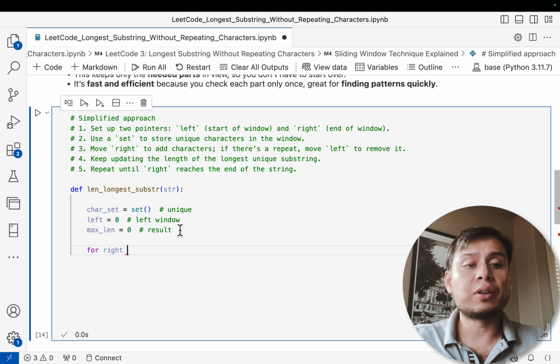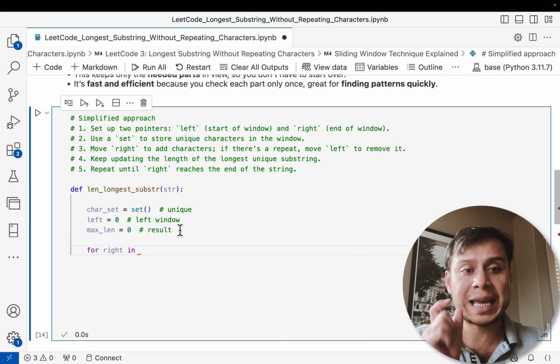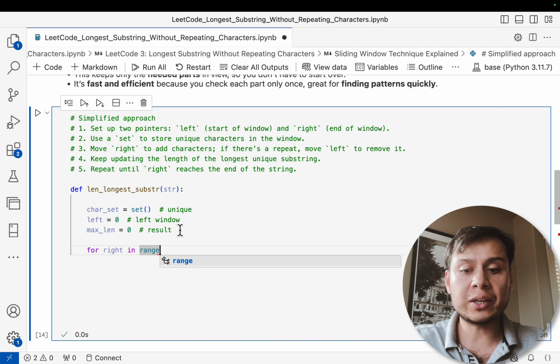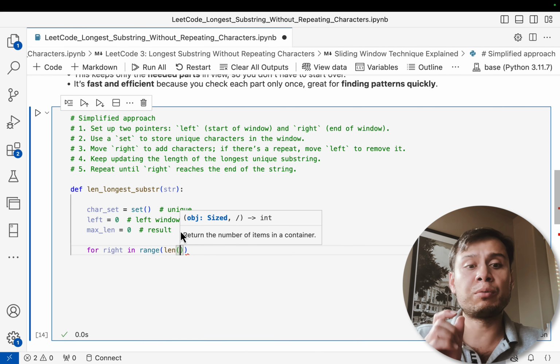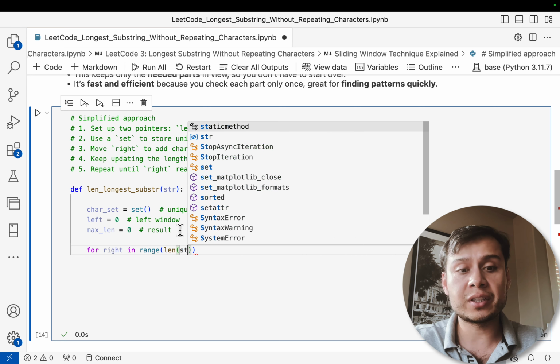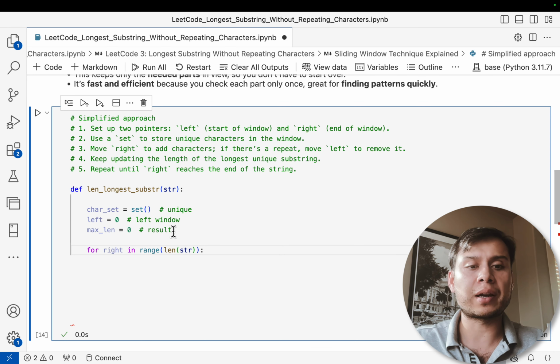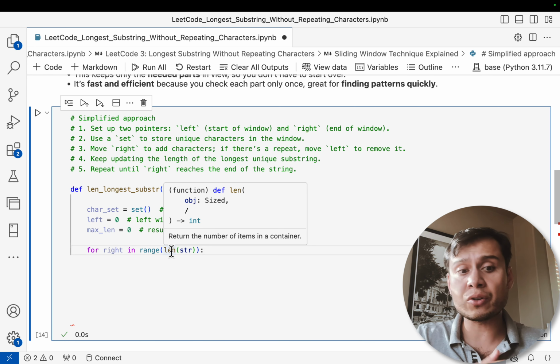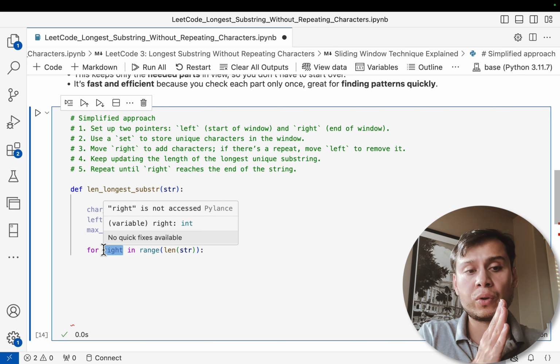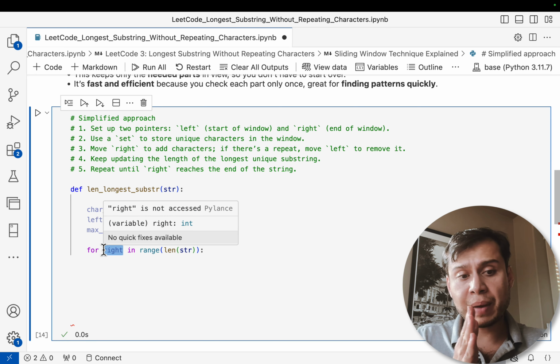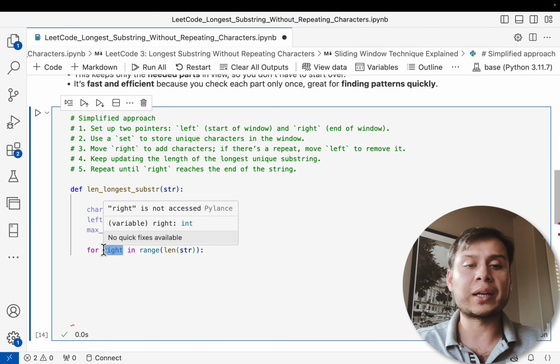So for right in range len, this combination of range and len will give us the index of the string that we are looking at right now. This line loops through the indices of the string from the 0th element all the way to the end, and the right side of the window will expand in each iteration.